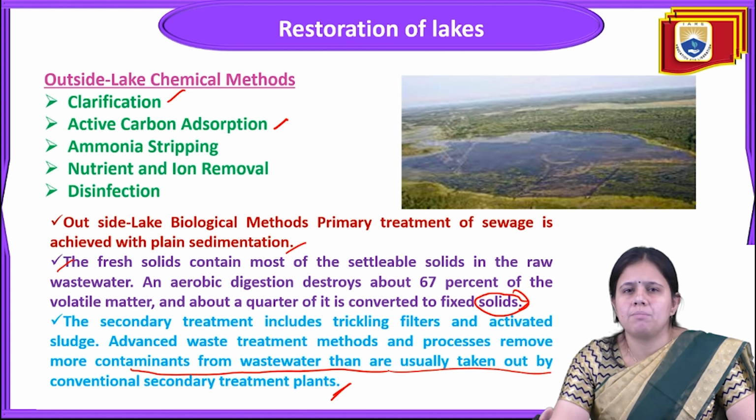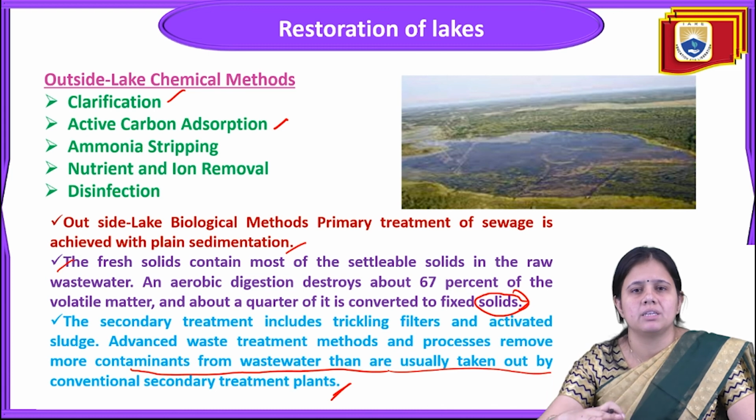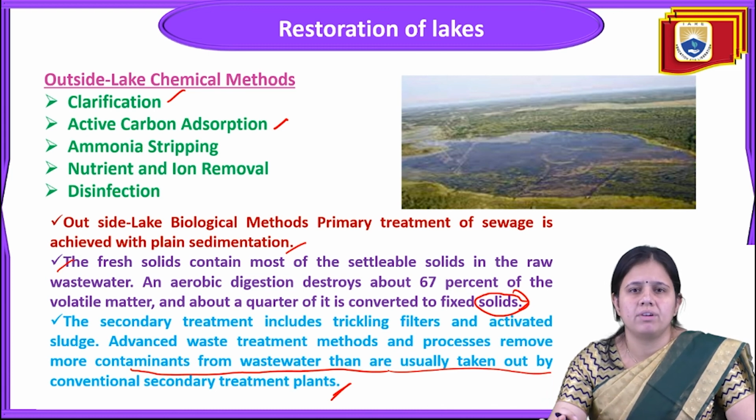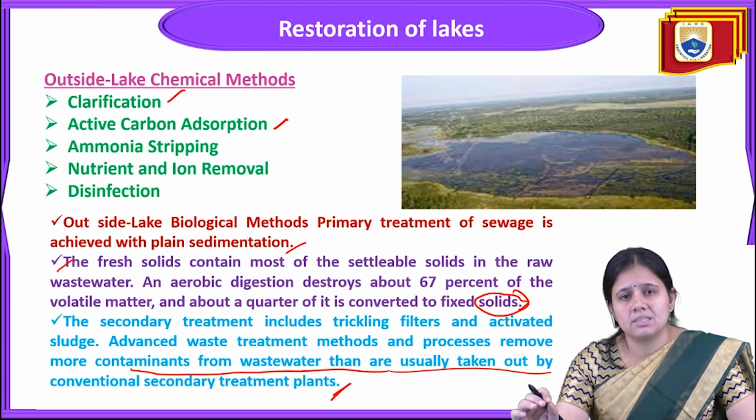So this was about the restoration of lake. The pollution of a lake leads to eutrophication, and how any lake can be restored to a normal condition is called restoration of lake. We have already discussed eutrophication. Eutrophication is caused by two nutrients, nitrate and phosphate, and due to the increase in their amount, all the algae present in the water increase suddenly, with rapid growth.